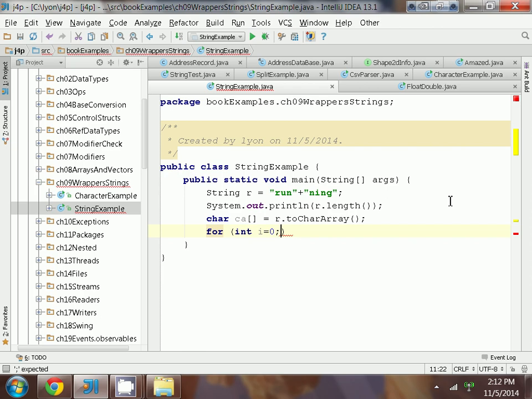For loops start off with an initializer, but then there's a while condition contained after the semicolon. And it says while i is less than some number, that's got to be the length of the array, right? Then I can continue. And as soon as that's no longer the case, I have to stop, or I'm going to go outside of the bounds of the array, and I'll have an array out of bounds exception at runtime. So how long is this array? How can I tell when to stop?